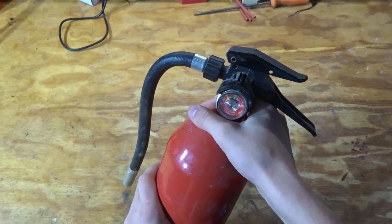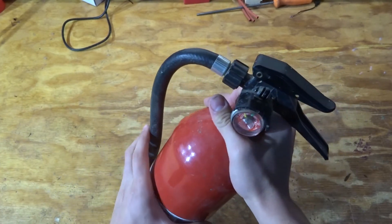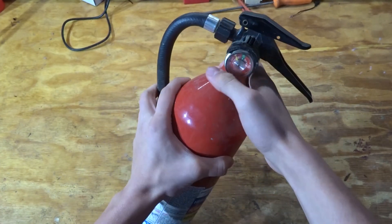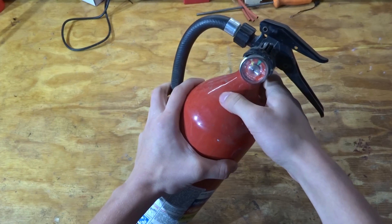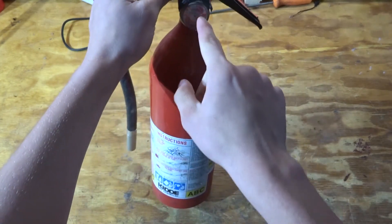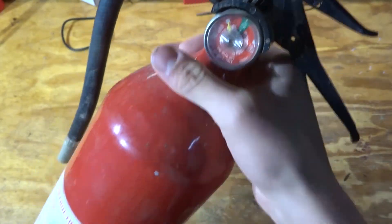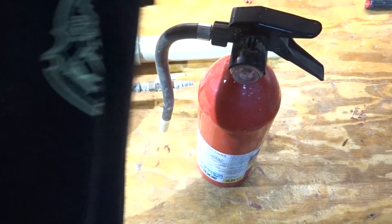So what I'm going to do is take this old fire extinguisher and use that for my air chamber, and then I'm going to JB Weld some black iron pipe — which is rated for insane pressures — and JB Weld that to the inside of the fire extinguisher. That should provide a super airtight fit, and JB Weld is super strong. It's an industrial epoxy.